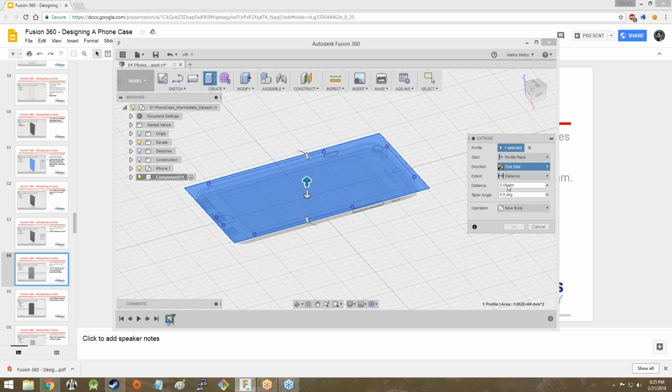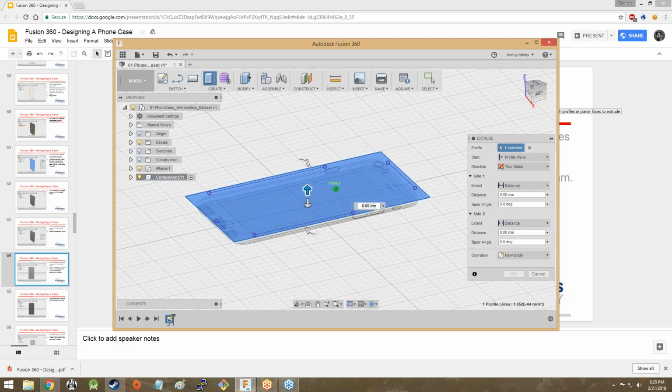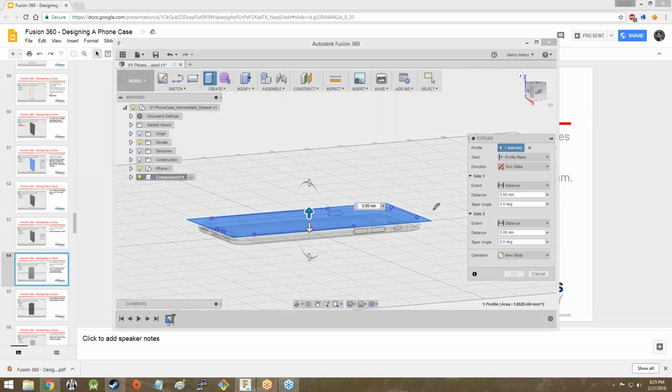So make sure you select 2 sides. Now 2 sides is going to give you two sides to extrude on. The first side, side 1, is going to be how far we want to extrude it upwards, and then side 2 is going to be how far we want to extrude it downwards.